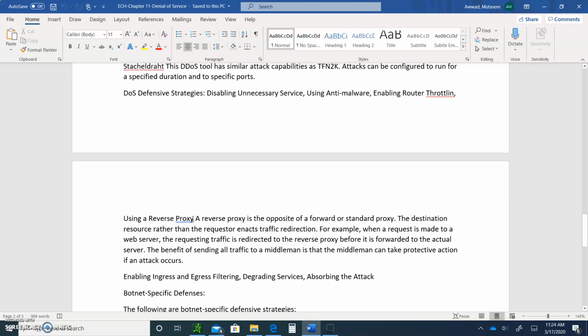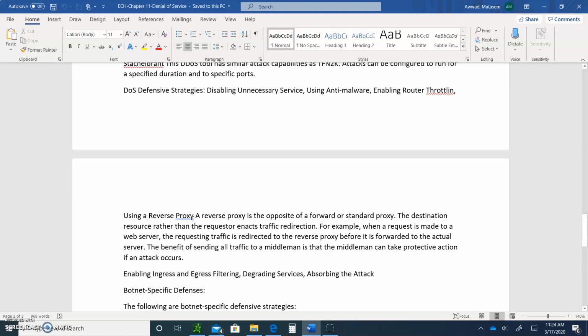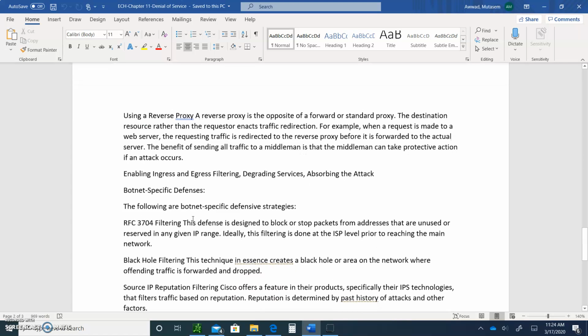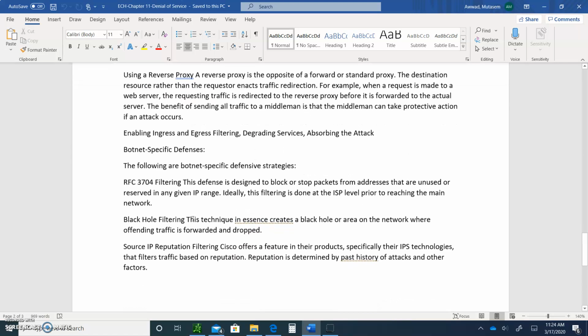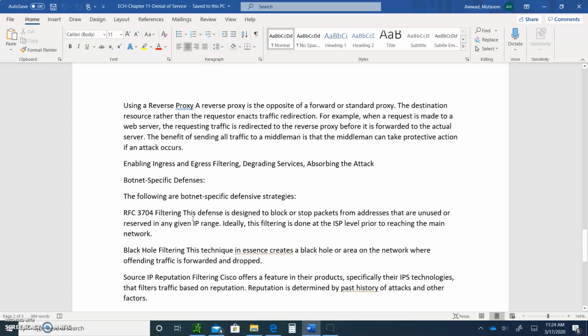So number one, I want you to write these down. What are the strategies to defend against DoS or DDoS? Okay, so please write these down. This is important. Number one, you want to disable all unnecessary services, such as, for example, guest logins. You don't need that. If you remember when you're doing it in the lab with the Cisco switches, all ports on the switches, for example, must be shut down if they are not being used.